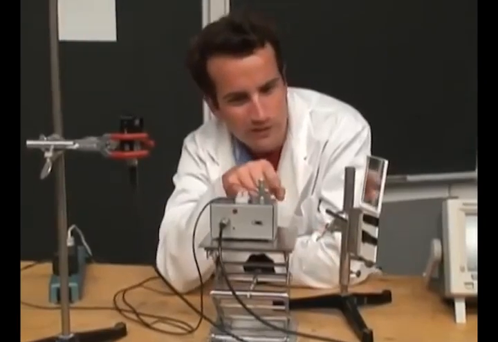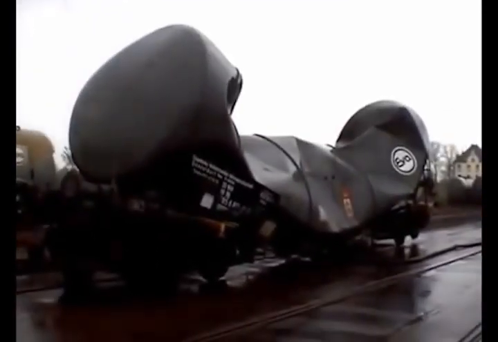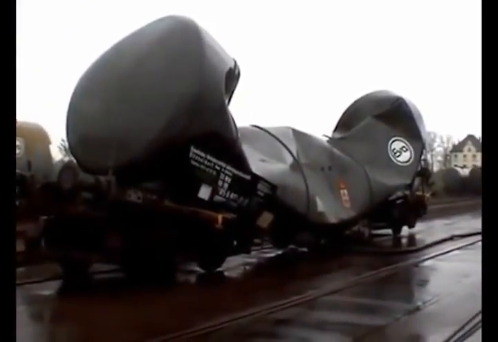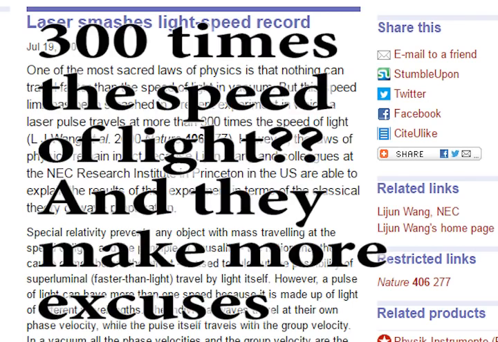However, if you suck the air out of a train, it will crush like a tin can. Sending lasers from Earth to be refracted back won't work either, because it still needs to travel through the atmosphere. So who can measure light in a vacuum? It's possible that it's almost infinitely faster. So why does this matter? Because it debunks the speed of light and brings relativity into serious question.